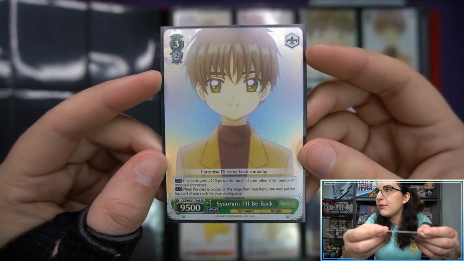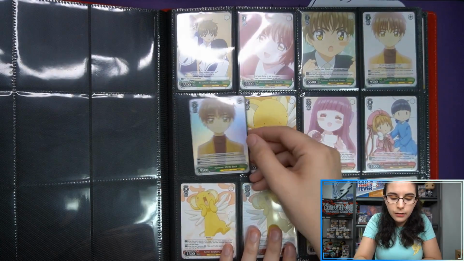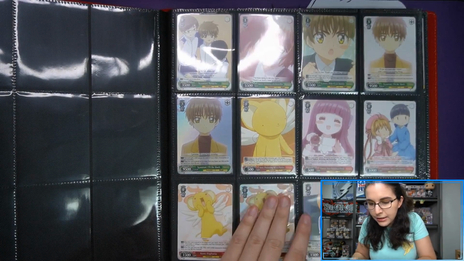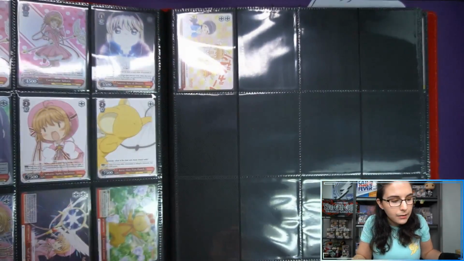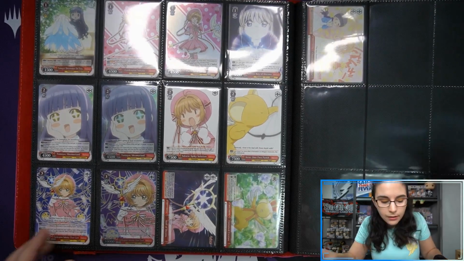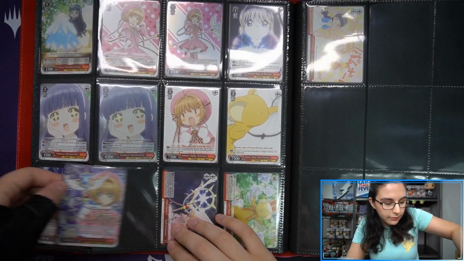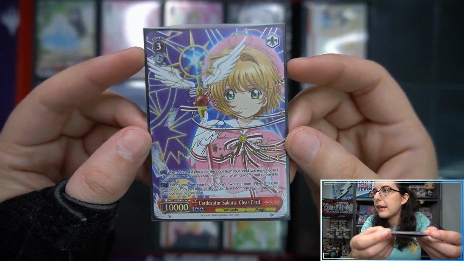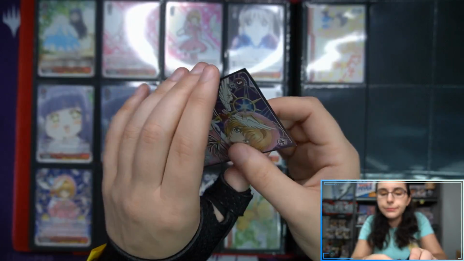Sharon, I'll be back. I believe you got one of these in every trial deck. So the ones that you had to hunt for parallels, you had to hunt for the Caro Euphoria, Sakura Athletic, and my recent acquisition here of the Trial Deck SP. The clear card art here. That is, I believe, the main art here for the trial decks as well.